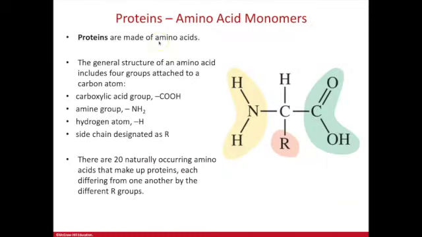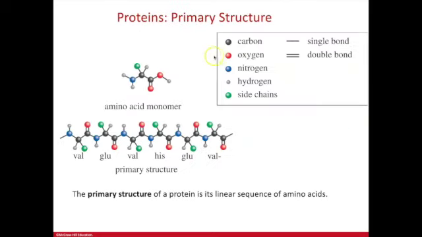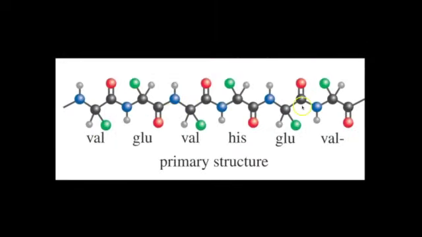The amino acids are something we've seen before, monomers of proteins. So protein is a natural polymer made out of amino acid monomers. Every amino acid monomer has the same components, which are a central carbon that has an amine group, a hydrogen, a carboxylic group, and a side chain. Bonding together amino acids is called the primary structure. So that's the sequence of amino acids, and these are the monomers of protein.